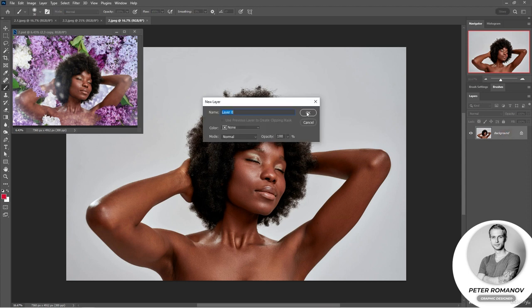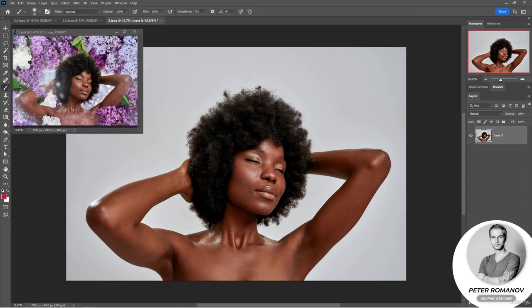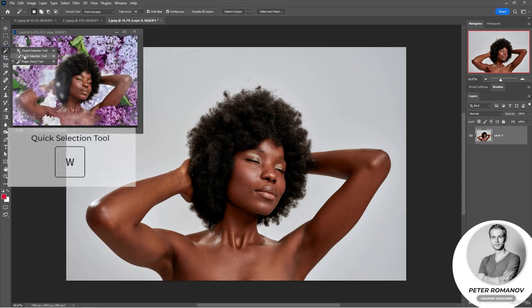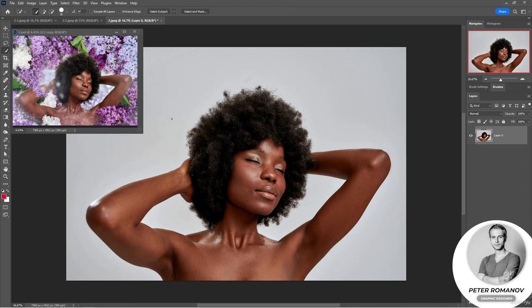Now we take a tool called Quick Selection. This tool is the third from the top. It is called by the letter W. Please note that there are two tools here, a magic wand and a quick selection. A repeated pressing of the W switches these tools between each other. Now we need to choose not a magic wand. We need to choose the quick selection tool. Took it. Please note that you have the same settings at the top as me. The icon with plus should be active.